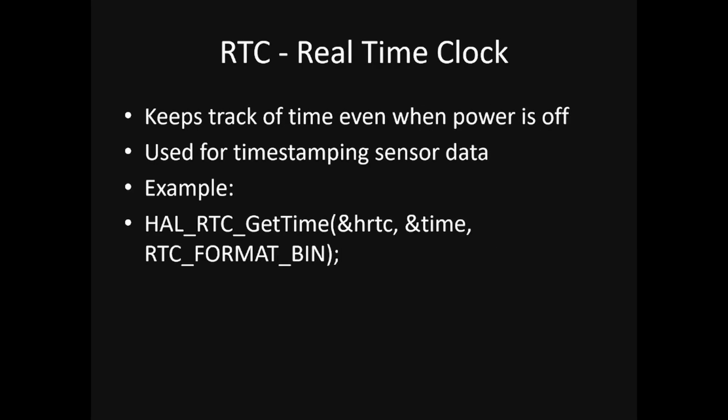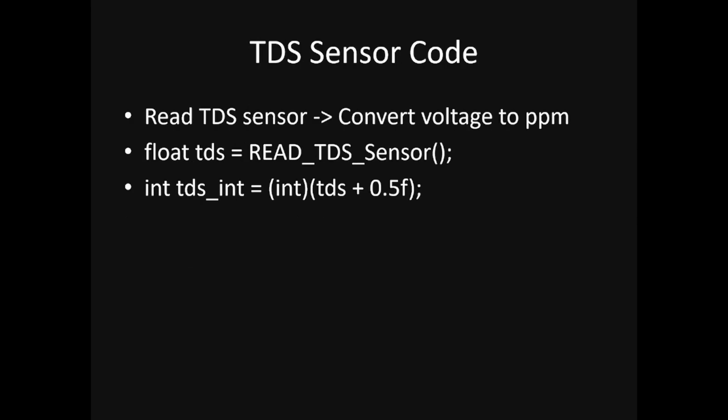Then the RTC, which I already explained. I am just using the RTC to keep track of time. We are not using the function that keeps track of time even when power is off, because for that I would have to connect an external battery to the RTC. We are just trying to record the data every 2 seconds. So as a data logger, to keep the interval of 2 seconds, I am using the real-time clock. I have already explained all this, so I am not repeating myself in this video. The TDS sensor I also explained in the last videos. You can see the last 2 to 3 videos, where we have already covered all of this in detail.